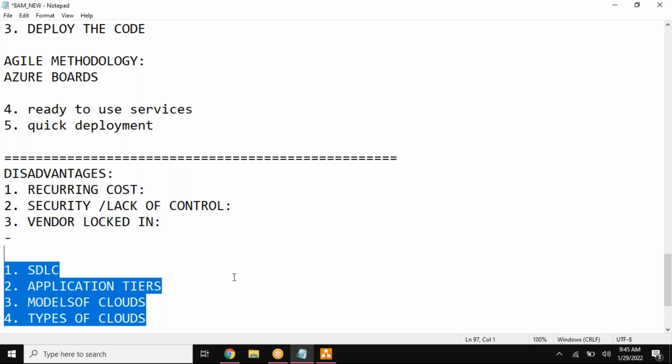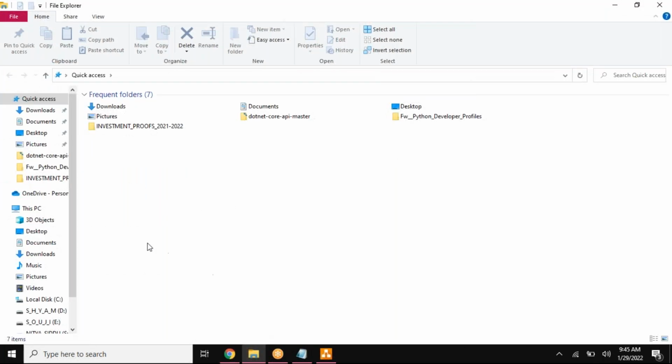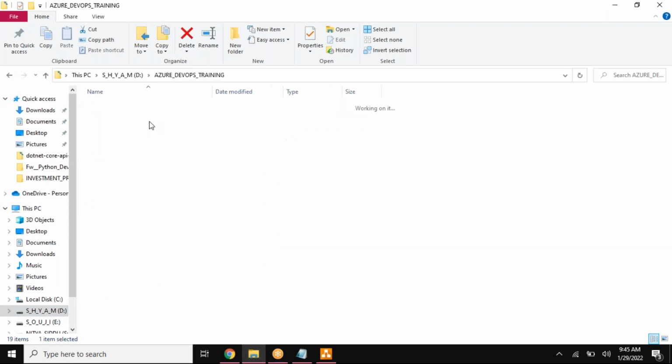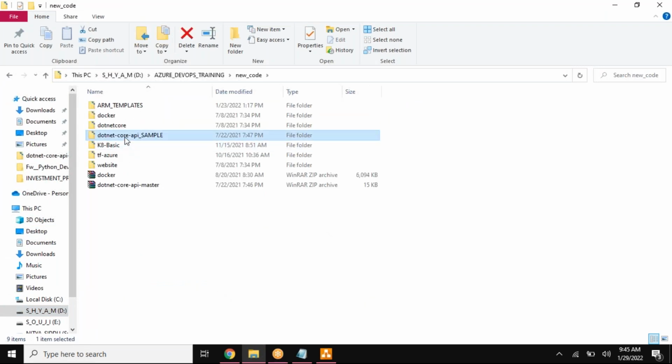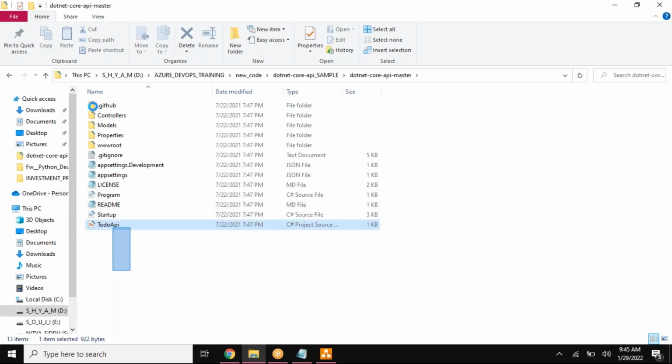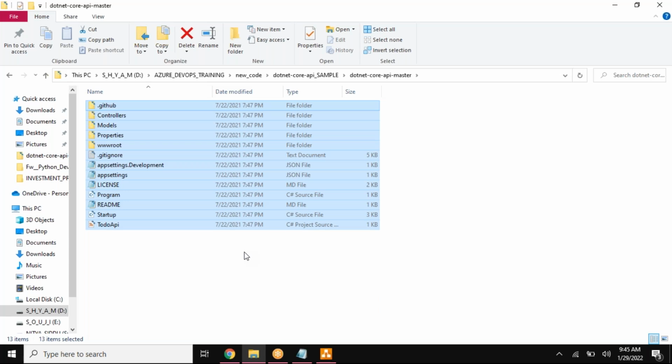In this training session, we take code from some pre-built examples we already have. This is a .NET code example. Because we are the single point of contact for all the applications for a particular client, the client may maintain one application in .NET, one in Java, one in PHP, and one in some other language. Being a single person, we can't know all these things. So if you have knowledge in at least one development language, like .NET or something else, that would be an advantage. But in general, a DevOps engineer will not write any code.